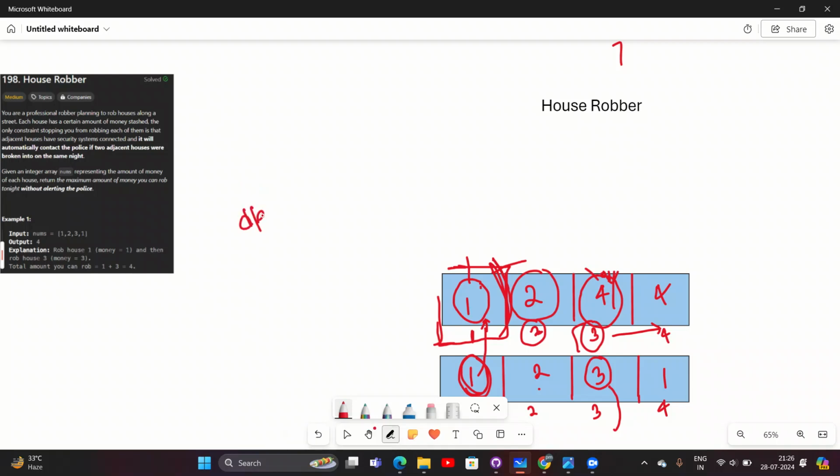At DP of 0, what meaning we have assigned is that if only house 1 is present in our locality, what is the maximum amount of money that we can rob. So straightforward, we can tell that we should rob this house, and whatever money is present in this house, we are going to store. Basically, that is the maximum amount of money that we can rob. So DP of 0 is nothing but nums of 0, because nums array is storing the amount of money present in each of the houses. So house number 1 has 1 amount of money that we can rob if only one house is present in our locality.